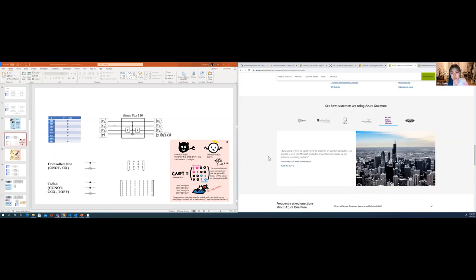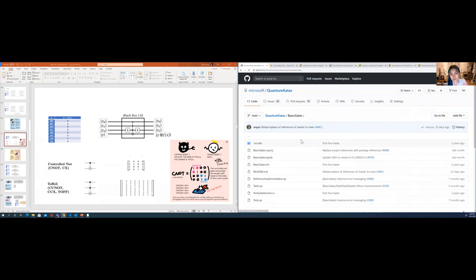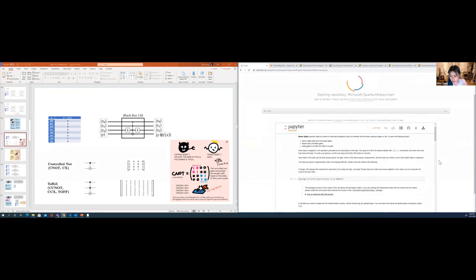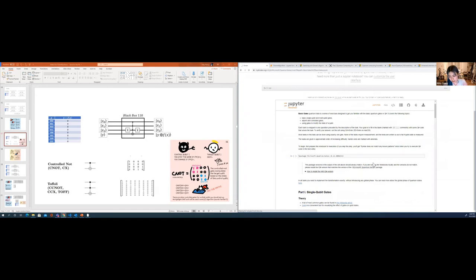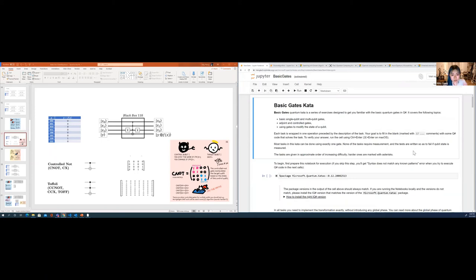What is Quantum Katas? I have explained that it is an open source GitHub repository that contains all these self-paced learning materials. For example, if this class needed it, the basic gates kata is the very beginning entry point where you just practice how to use different kinds of gates. We also have visualization to show you how these states change as you apply different gates. Binder is just a host. It hosts Jupyter Notebook, but it's not required for Q# coding at all. You can download the repository and run it on Visual Studio. In fact, I just showed you my Visual Studio Code just now, and all kinds of IDEs. You can run Q# standalone on your terminal as well. All of how to do these is in our documentation.